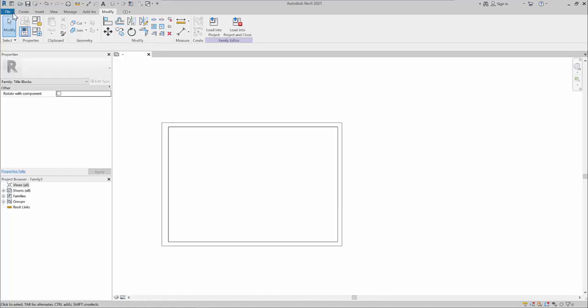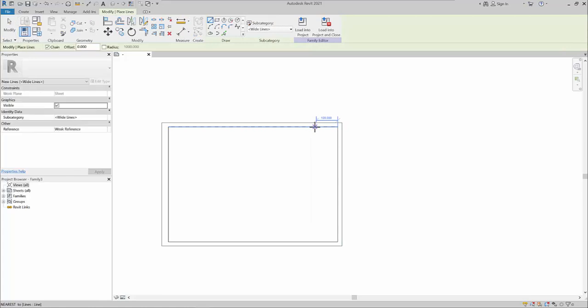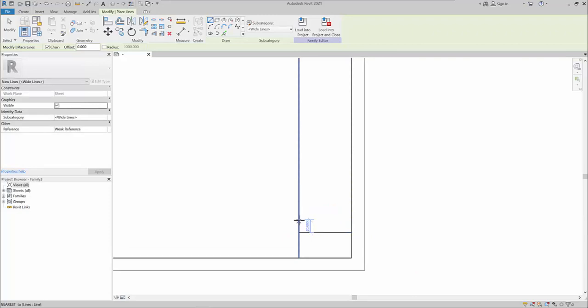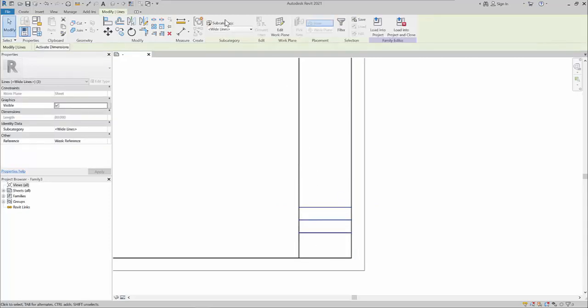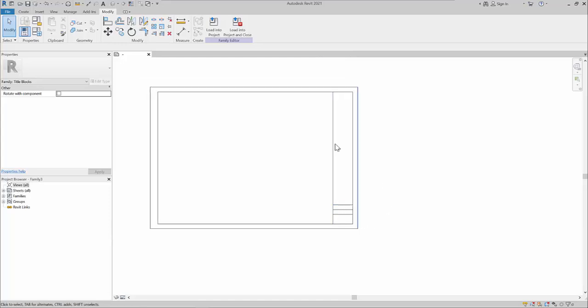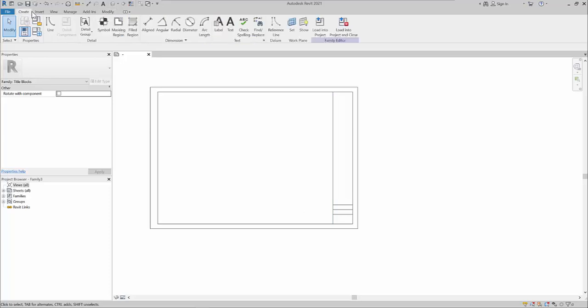From there, I'm just going to, again, create another line. Let's go, yeah, 80 is pretty good for that. And I might want to draw a couple of horizontals across. I might not want these all to be wide lines. Maybe I'll make these ones medium, a little bit thinner. And again, I'm not going to draw out the whole thing. You get the idea. Just drawing lines, the same way you would draw any other lines.